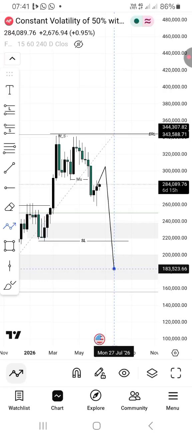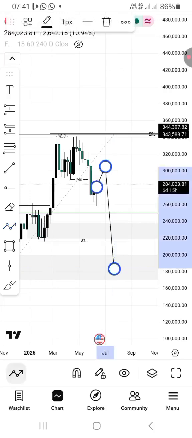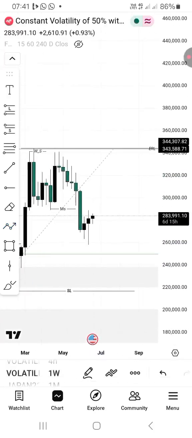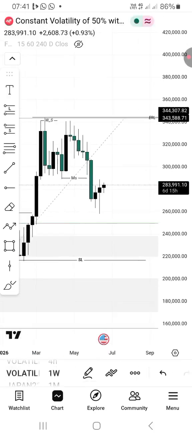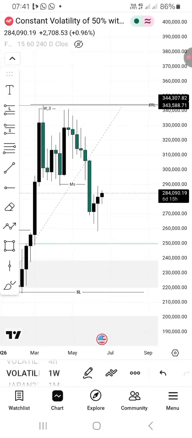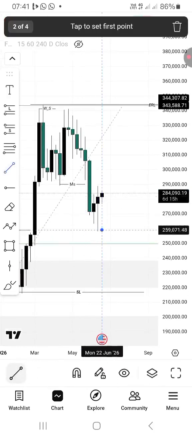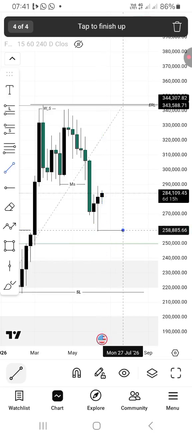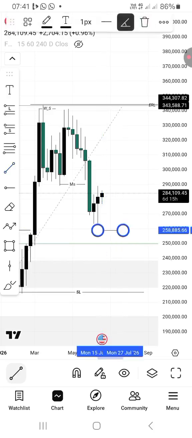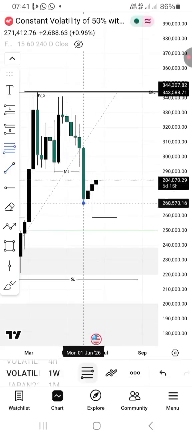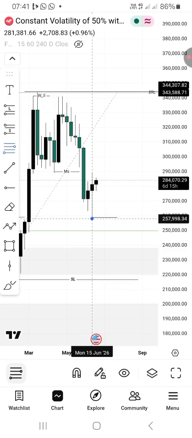So now on the weekly time frame, we had a market structure shift here, and currently this is now a low. This guy now is a swing low, and that is a swing high. Remember to always use your Fib to check, because you don't want to sell from discount. You want to sell from premium, and you don't want to buy from discount. You want to buy from discount.